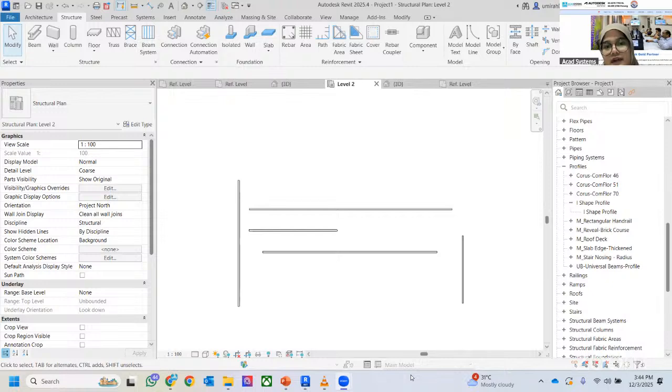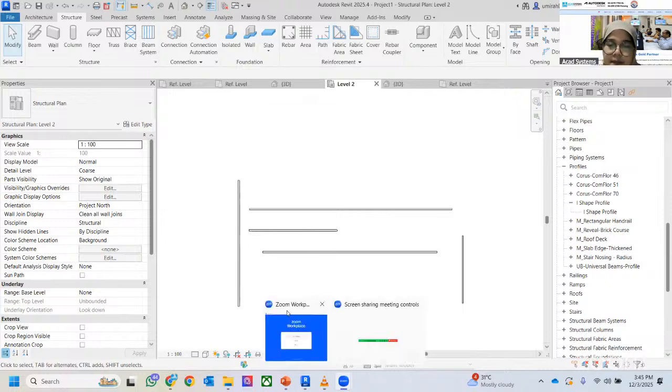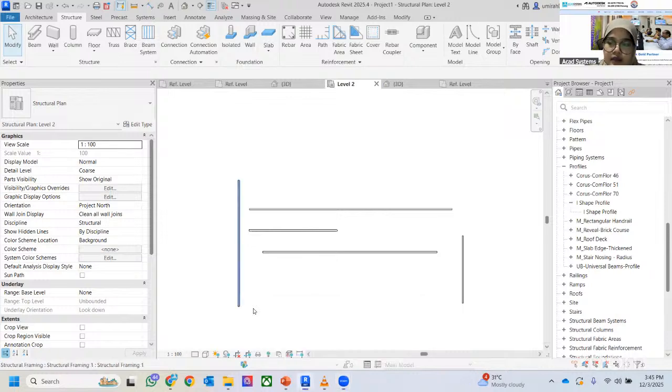Yeah, you need to create a profile first for the 70 by 70 size, and then you apply it into your steel structure family, then you load into the project. So the steel size is finished. Yeah. All right. So, okay, thanks for the question too. It's actually a pretty good question because it will apply to all projects. Okay, others, are there any more questions? All right, so I believe there is no more question.